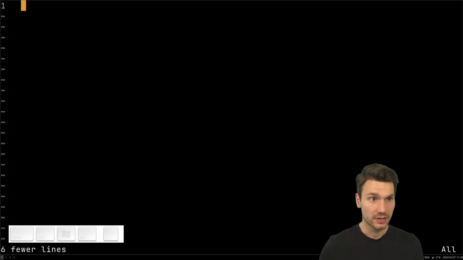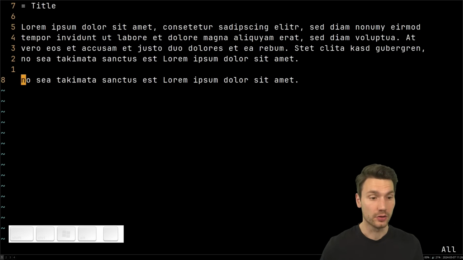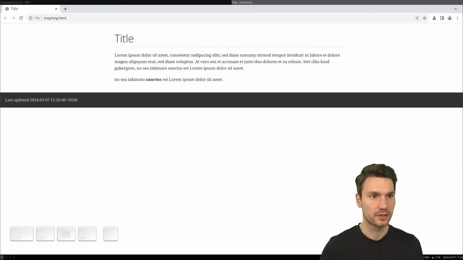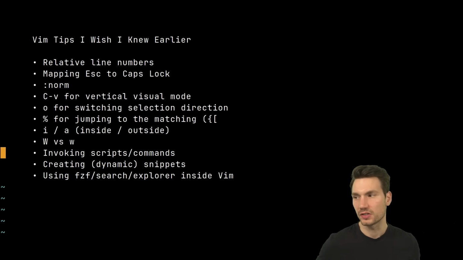Also with the contents, if you do some technical writing, what I like to do is write some AsciiDoc here, and then have a preview of this. So this is now just some sort of AsciiDoc formatting, which I can preview. I have a preview here that does the AsciiDoc compilation and opens this up in the browser, so I can quickly preview that, and go back. This is just a shell script that I wrote for that purpose, and then it invokes these things. You can do multiple steps there and just invoke this from within Vim from the command line.